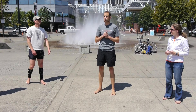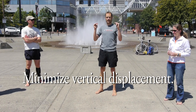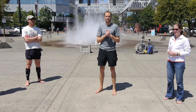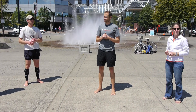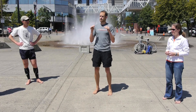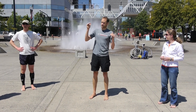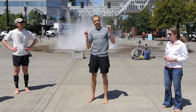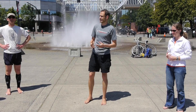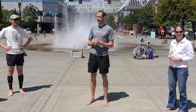We're working on vertical displacement — minimizing that. We're running so we're going to have flying time, falling time. We can't eliminate it, but minimizing it can make a big difference. And we're going to use some bouncing in terms of our calf raises to help us both ways — to help reduce injury. Decreasing our bouncing with running and adding an exercise that includes some bouncing to preempt problems that can happen early in the transition with calves, feet, and ankles.